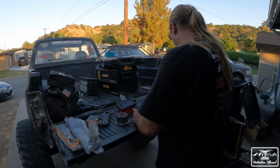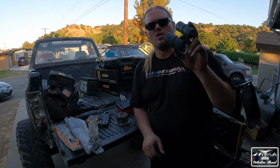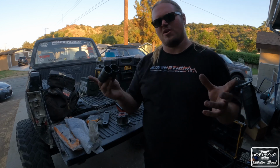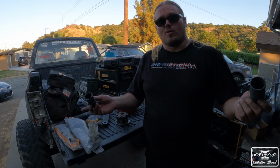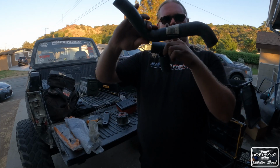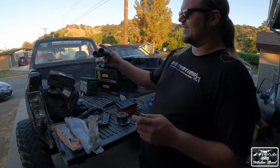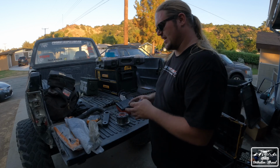And then I do carry, I have one piece right here, and then I have the second piece right here. This is a radiator hose repair kit. So this comes with 3 pieces. I've already used one of the pieces on the front of Winchers because the swap required a weird hose, so I made my own. But this is just plastic pieces. Let's say you have a rip in your hose and you want to repair it. You go ahead and take this right here, and you would cut where it's ripped, stick this in between with clamps, and then now you have a working hose. If you want to know if it works, like I said, I have one on the front of Winchers on the lower radiator hose, and it's been like that since I swapped it.